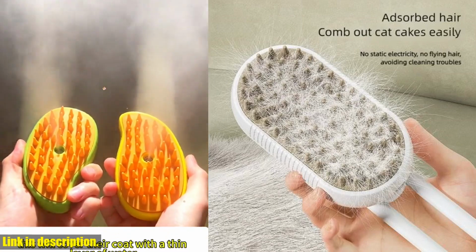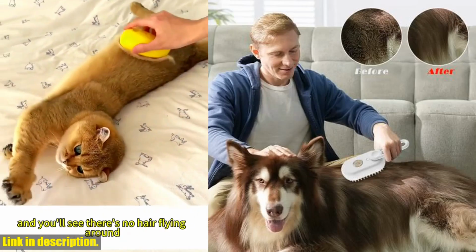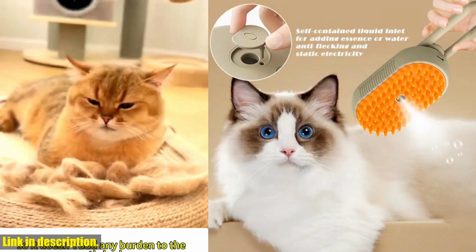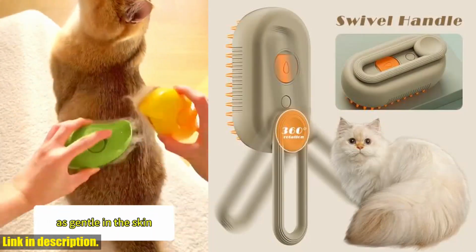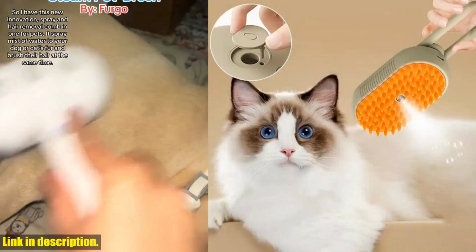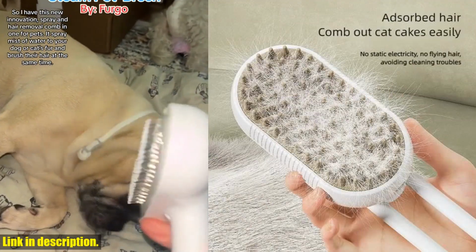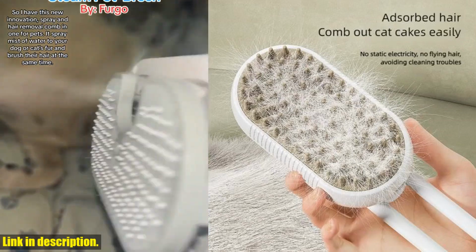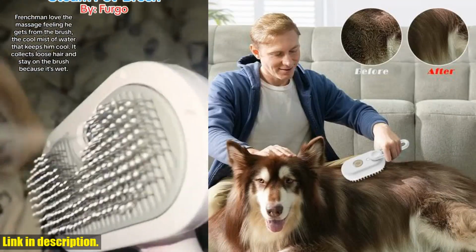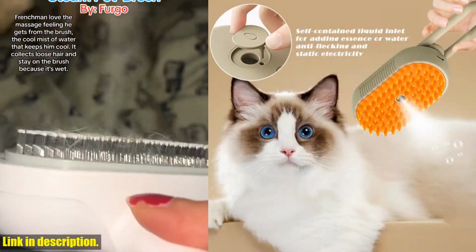Plus, the soft bristles provide a gentle massage for your pet's skin, promoting blood circulation and relaxation. It also helps to remove dirt and debris, keeping your pet's coat clean and free from impurities. Made from durable materials, this electric anti-splashing brush is built to last and designed for easy handling with a comfortable grip. And the best part? It's easy to clean and maintain, ensuring long-term usability.